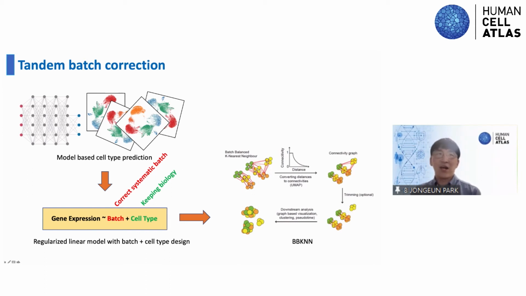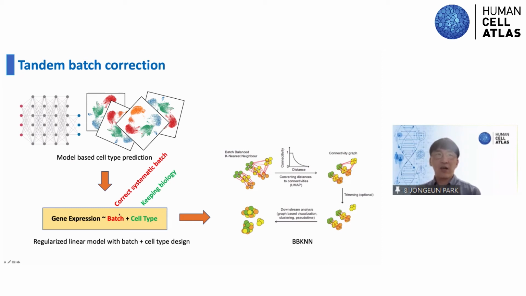And this is the simple and traditional linear model. But you know that when you try a linear model for batch effect removal, you have the risk of overcorrecting and removing some known biology, right? So the way that we solve the problem is that nowadays, there are many models available that we can use to predict the cell type. So we use the model to predict the cell type even before batch correction. And then keeping that, we put that as a variable in our linear model.